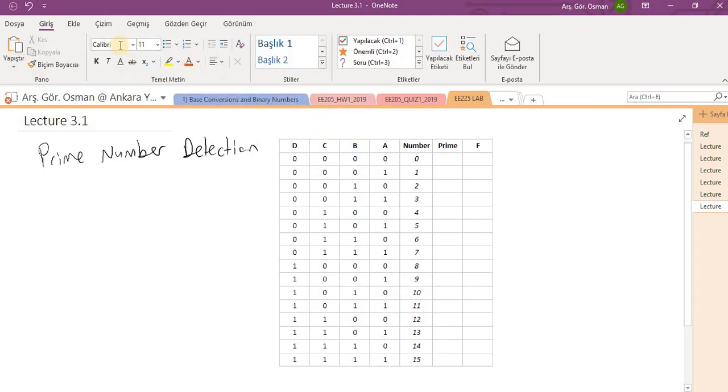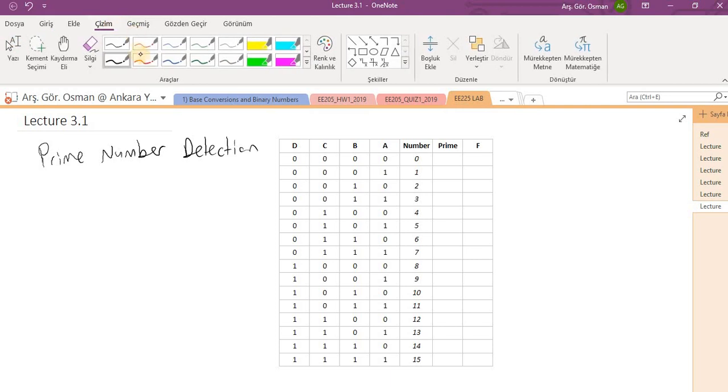These are all the inputs that we can give to the circuit, and here the prime numbers are 3, 5, 7, 11, and 13. Although 2 is also a prime number, in this example we will consider 2 not a prime number, so don't take it into consideration here.